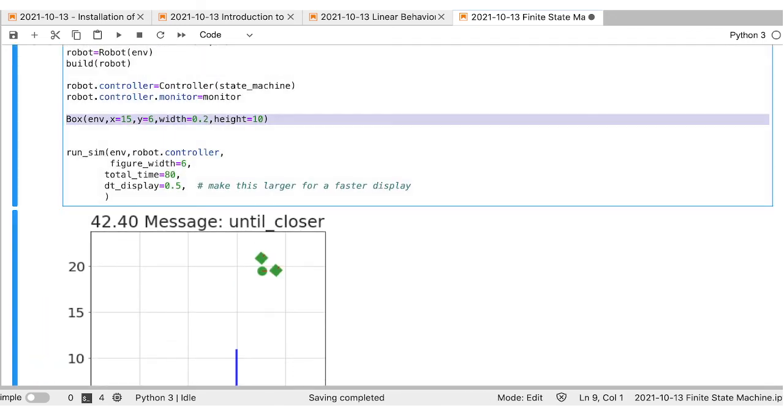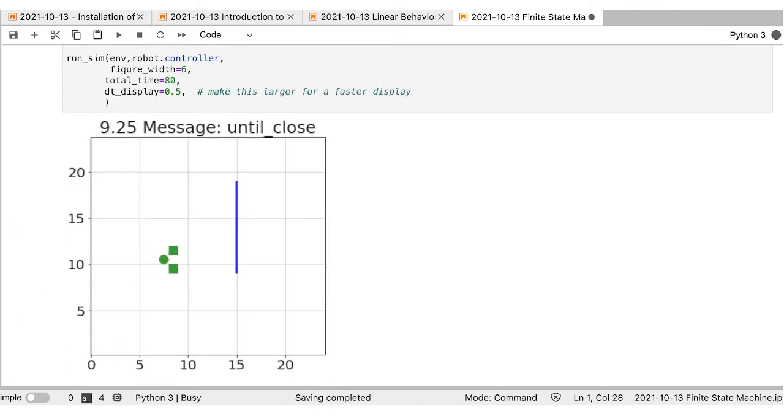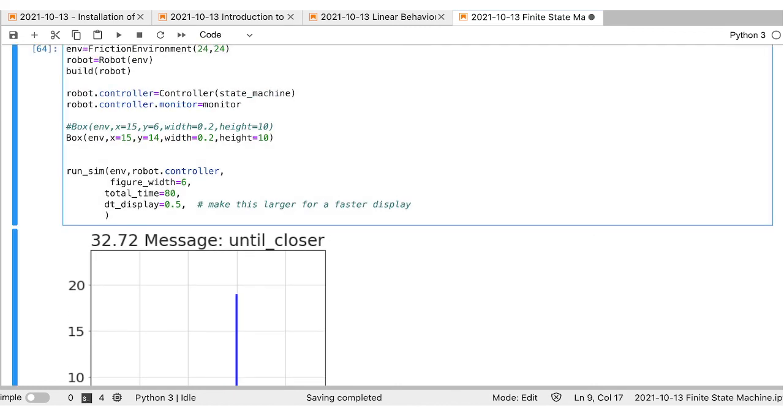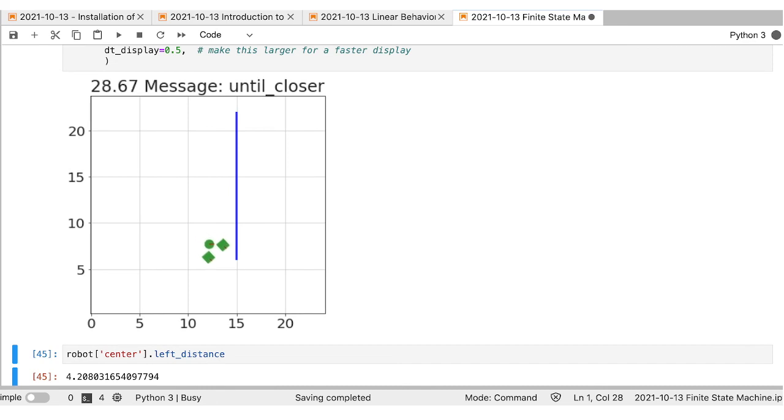And so that's one of them. If I do a box with the center at 14, let's make sure it goes forward, reads left, right, then goes that way. Okay. And then finally, I'll do one with, so this should turn right, this one should turn left, and then this one should back up. So I'm gonna do a height of like 16. That might not be enough. Nope, it's not enough. Okay, boink.